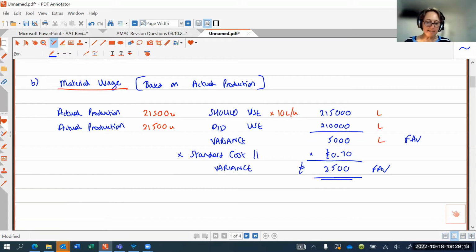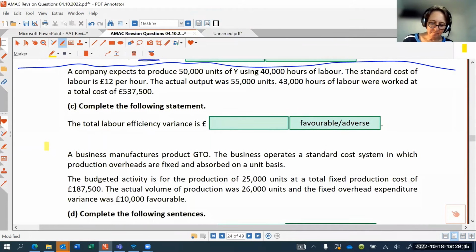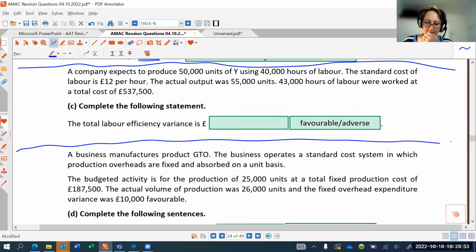Excellent. So what I hope that you can take away from this, the biggest learning, is if you can write out the blank pro forma, can you see how we then just have to focus on grabbing the numbers out of the question? If you don't know that pro forma, then it's going to be hard because it's like cooking without the recipe. But we've got to use the recipe because we've got to get things as precise as we possibly can for the examiner. Good. So that's the second one. That was B. Then we're on to C. This really is a long question, as I said, because we've just got so many of these things to do, but it's great for a revision course because you get to practice lots of them.